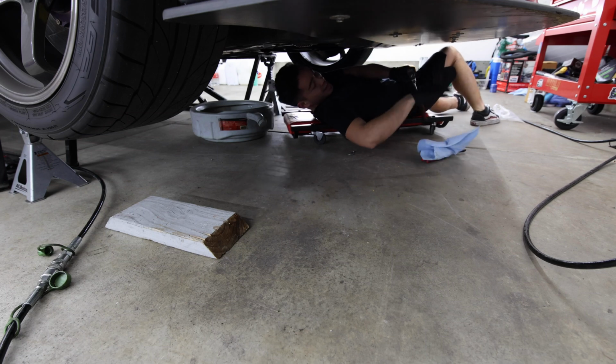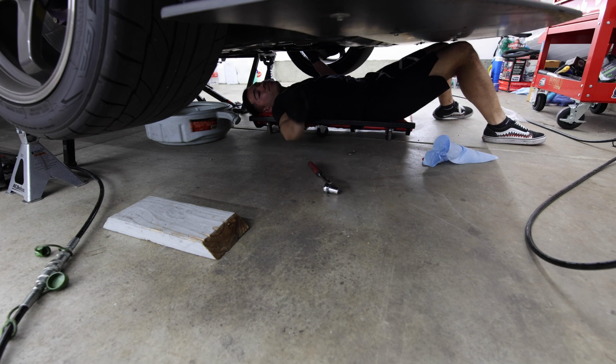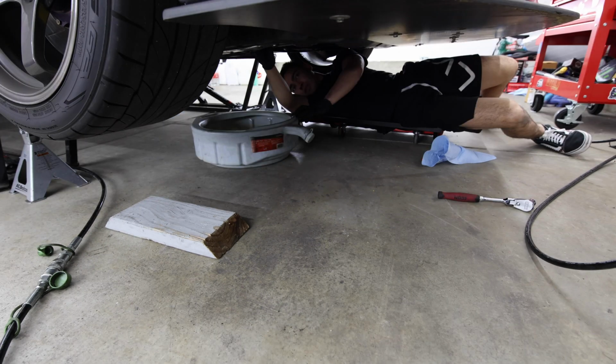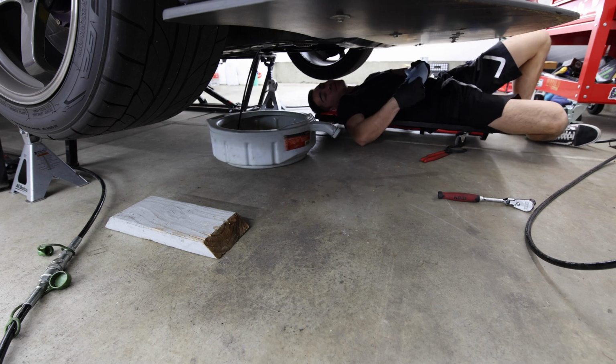I'm gonna drain this without getting any oil on me right now. Sick. Right now the car's running 10W30 oil, but that's just what I was recommended due to my block being built. But since it's a colder season now, I'm going to be switching it down to 5W30. But yeah, this oil is only in here for probably like 2,000 miles because I'm doing the turbo now and I wanted to switch to 5W30.